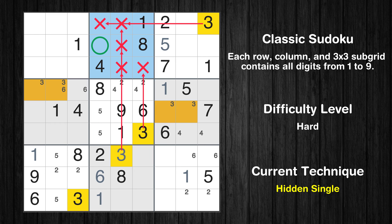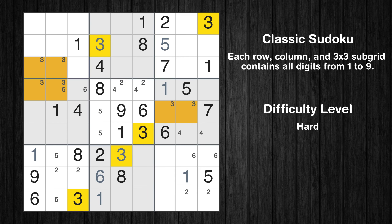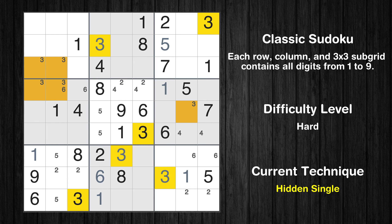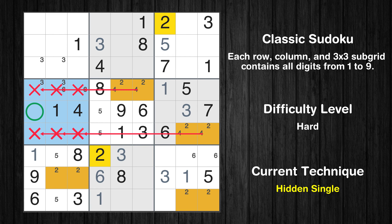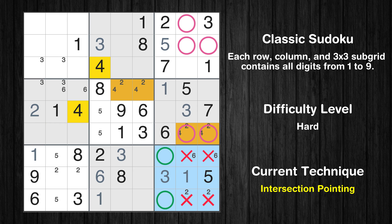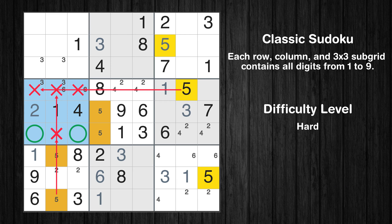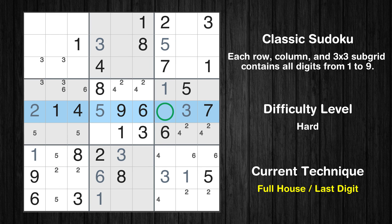In the 2nd block, the number 3 can be directly placed. Only two positions left in the 1st box where value 3 can be placed. In the 9th block, the number 3 can be directly placed. Only one position left in the 6th box where value 3 can be placed. Only two positions left in the 6th box where value 2 can be placed. In the 4th block, the number 2 can be directly placed. Only two positions left in the 9th box where value 4 can be placed. Only two positions left in the 4th box where value 5 can be placed. There is an intersection with another region in subgrid 4 — value 5 has to be in one of the marked cells, so it cannot be in any other cell in row 6. Only one position left in the 5th box where value 5 can be placed. Only 8 is missing in the 5th row.